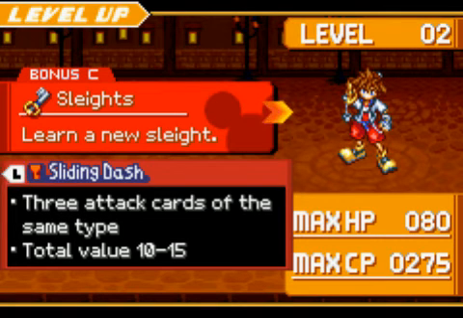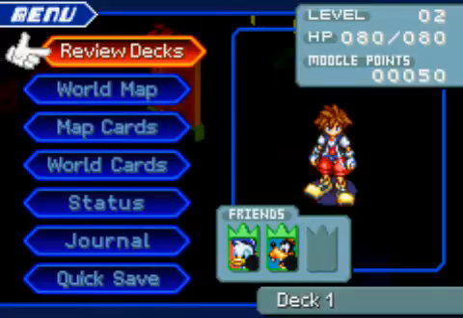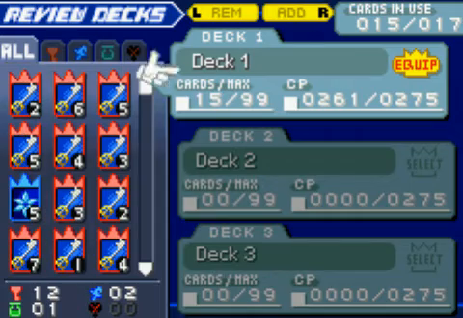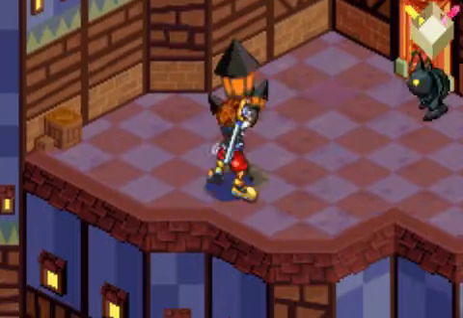So 3 attack cards of the same type who add up to 10, anything between 10 and 15. So now I'll set up the cards so that'll happen very often. Like, here, this is one. Switch that with that one. Okay, there. Now it should do it. So now I'll use it just so you can see what it looks like. Oh, and attack those things. They sometimes give you stuff.